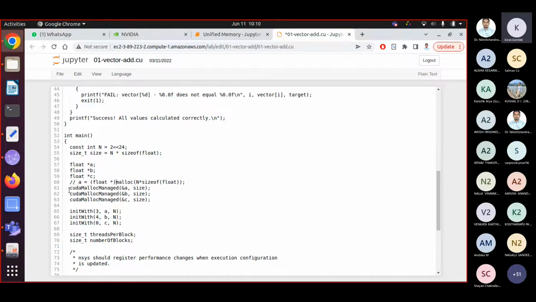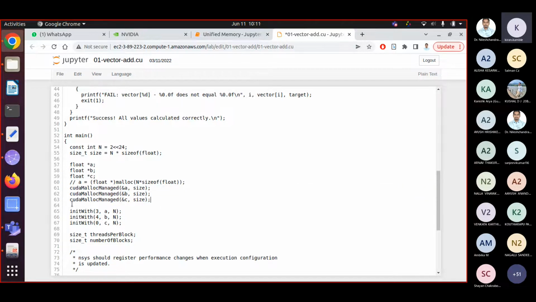But if you use the CUDA malloc managed function, we can refer to it from a CPU function or from a GPU function. Automatically data transfer will happen, and that is the reason we are using CUDA malloc managed. So for all these three arrays, I'm going to allocate memory using CUDA malloc managed.